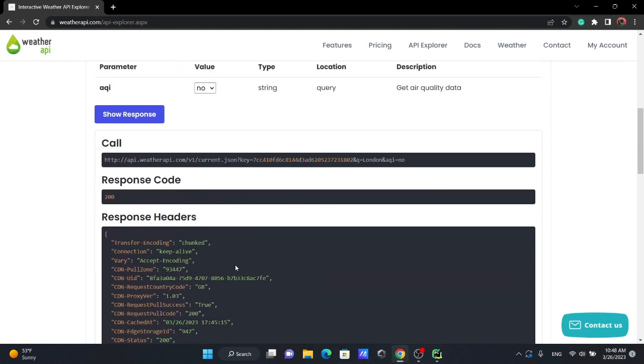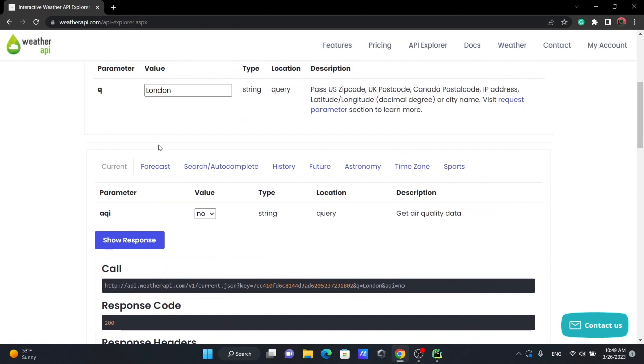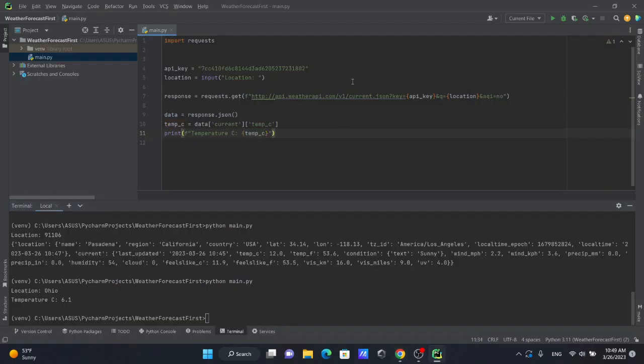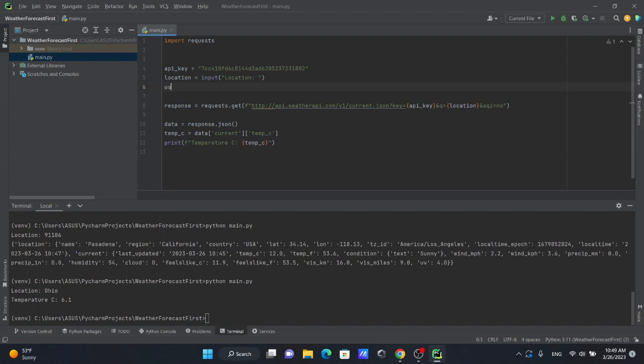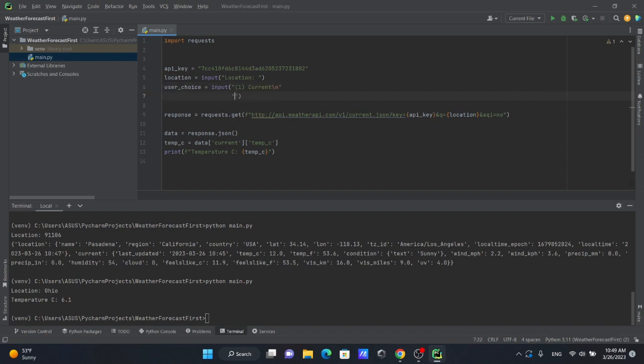But what if we want to use both current and also forecast? How to do that? I would say, let's say user choice equal to input. Let's say 1 for current, and 2 for forecast.